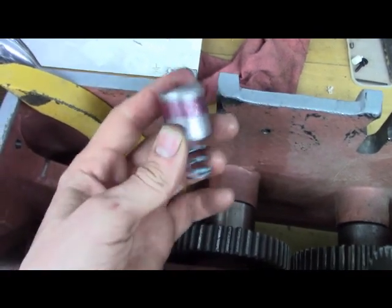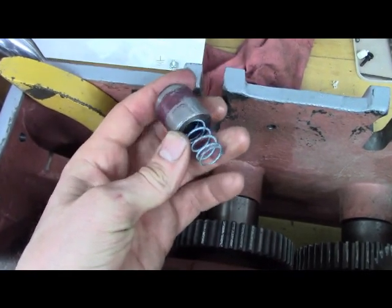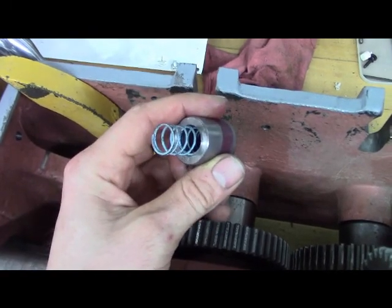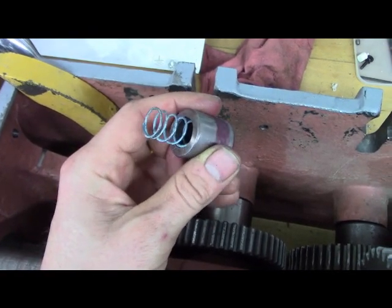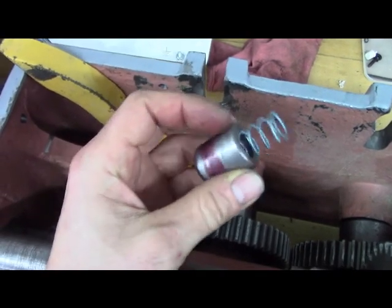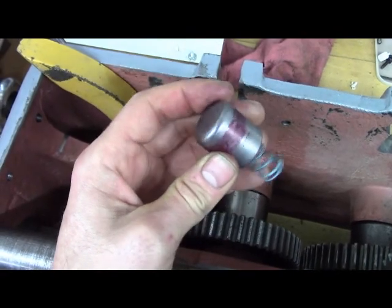So I got talking to one of my friends on the phone describing this, and I'm kind of making the video to give him a better idea. So this is actually somewhat hard piece of steel. And I guess it's to resist the wear of that edge.